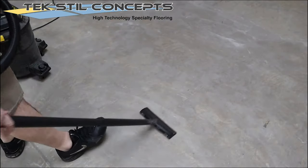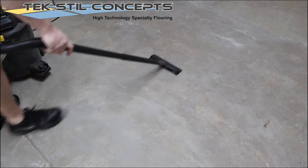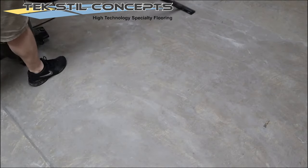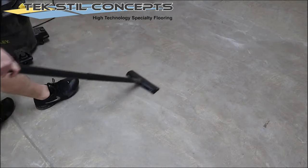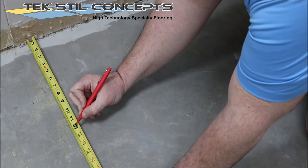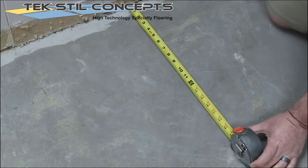The subfloor should be vacuumed thoroughly to remove any debris or dust. This is important to ensure a proper bond to the subfloor. It also prevents debris from becoming trapped under the new flooring that may telegraph to the surface of the new flooring. ESD conductive sheet vinyl requires a copper circuit to be installed around the perimeter of the room.